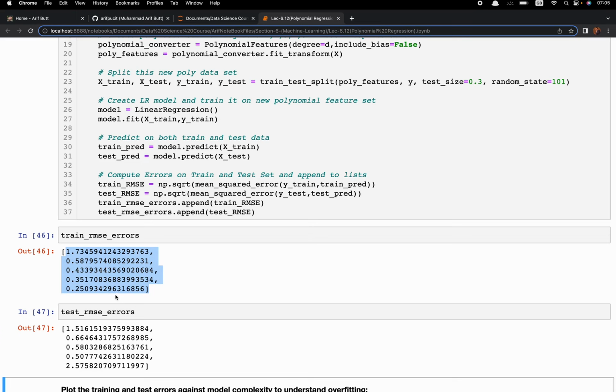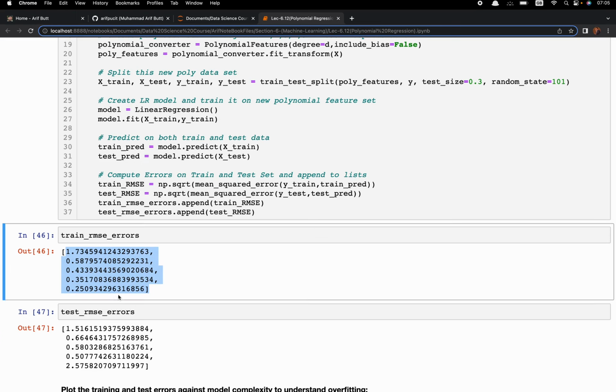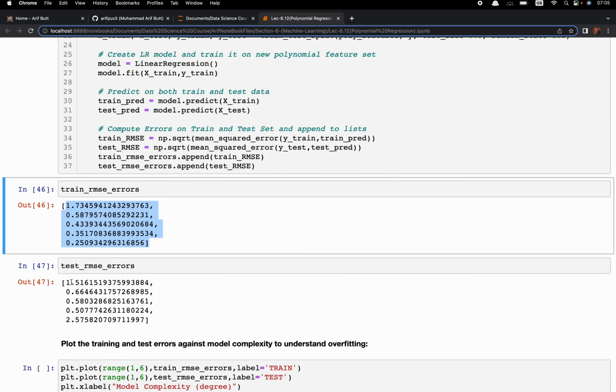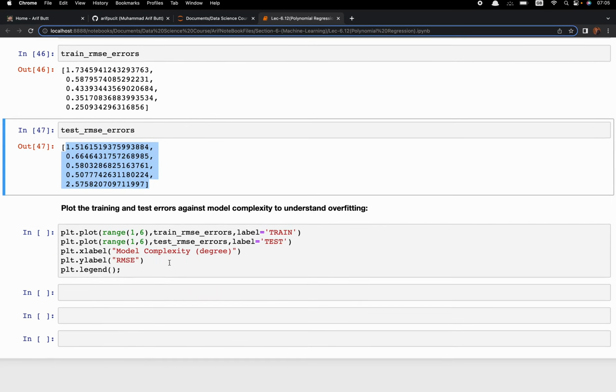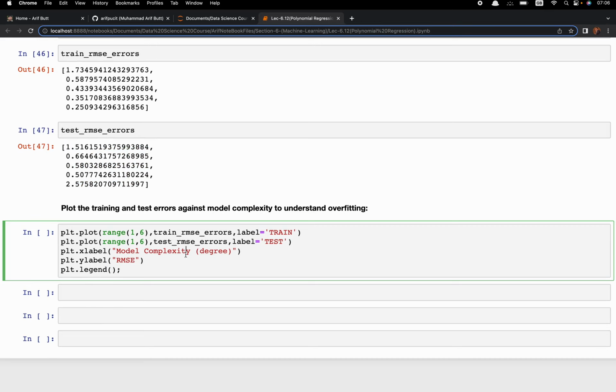Well, if you see the errors on the training data set, you can observe that the errors keep on dropping as we increase the degree of polynomial and in turn, of course, the complexity of the model. Similarly, if you see the errors on the testing dataset, you can observe that the error drops up till the degree of 1, 2, 3, 4, but after that it starts increasing. My dear students, let me plot the training error and testing errors against the degree of polynomial for better understanding. Let me just execute this code.